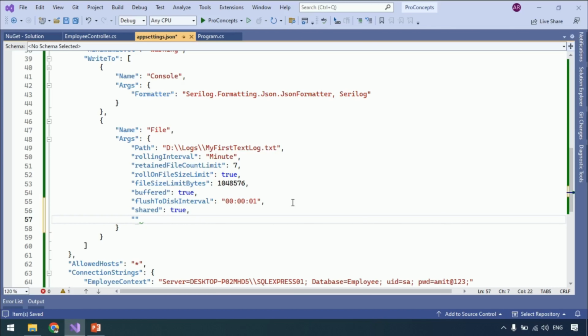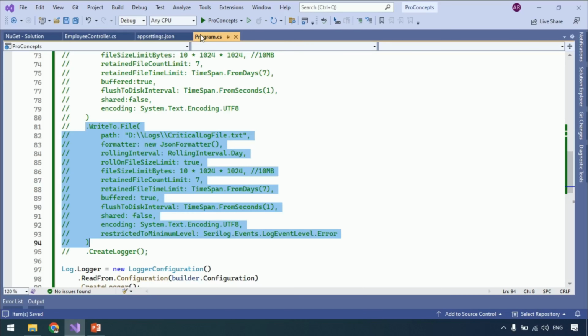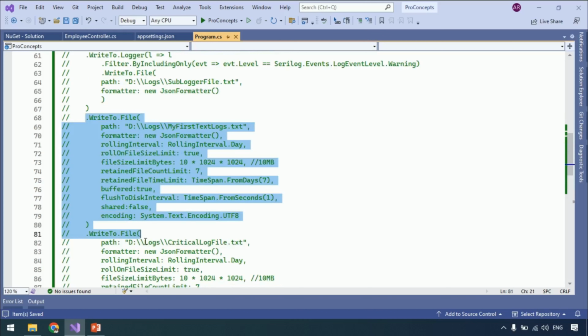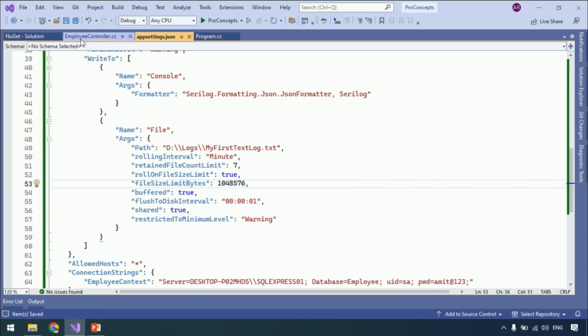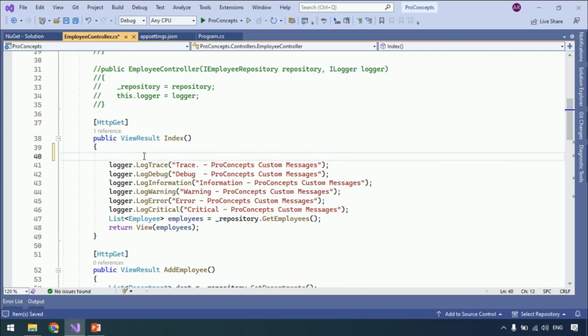And finally use restrictedToMinimumLevel. So type restrictedToMinimumLevel colon Warning. So this configuration file behaves similar to what we had done via code in our previous video. Let me just go to employee controller and let me loop these logs 100k times.